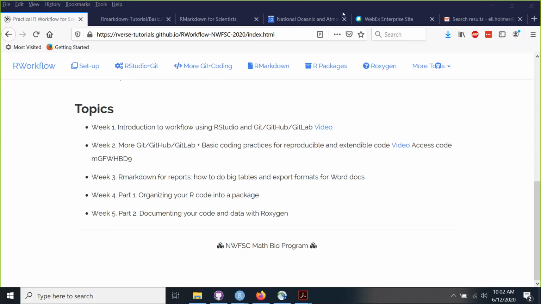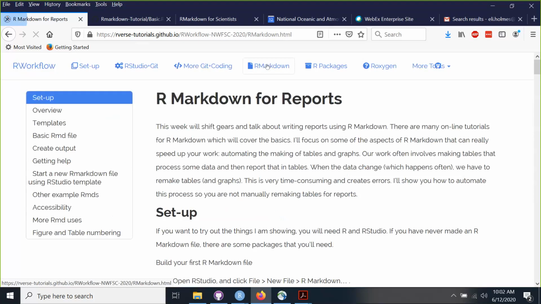Okay, so this week, I'm going to change gears a bit, and I'm going to talk about R Markdown. So here's the tab here. I'm going to do a kind of review of R Markdown for those who haven't seen it.